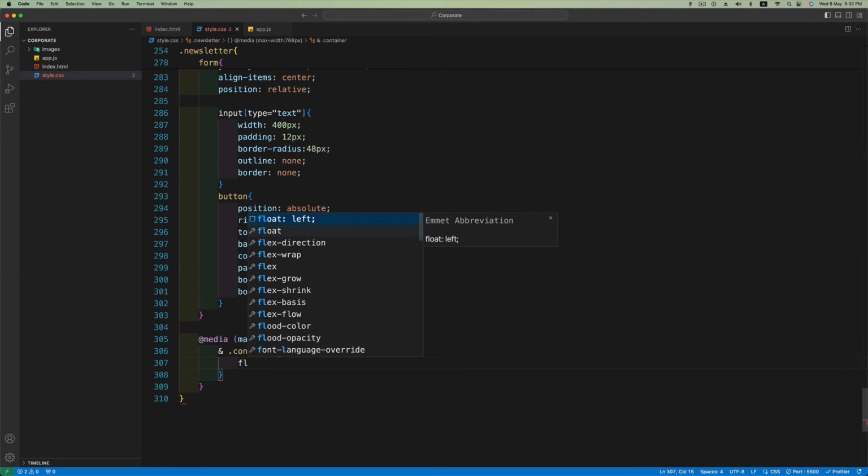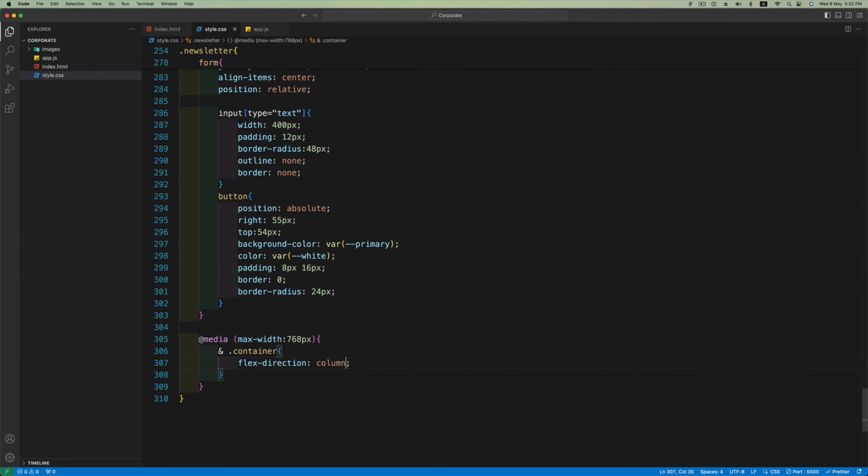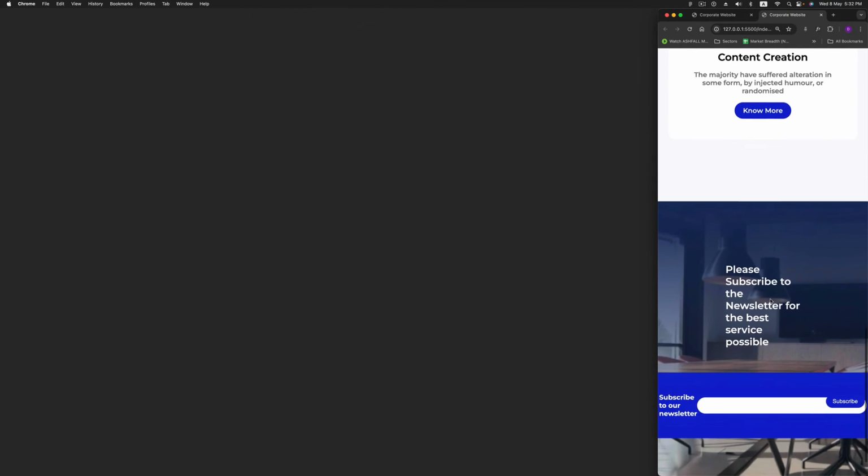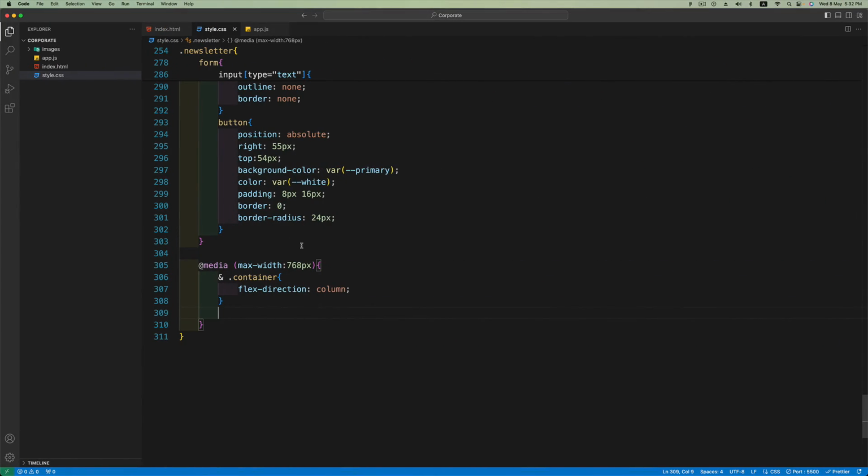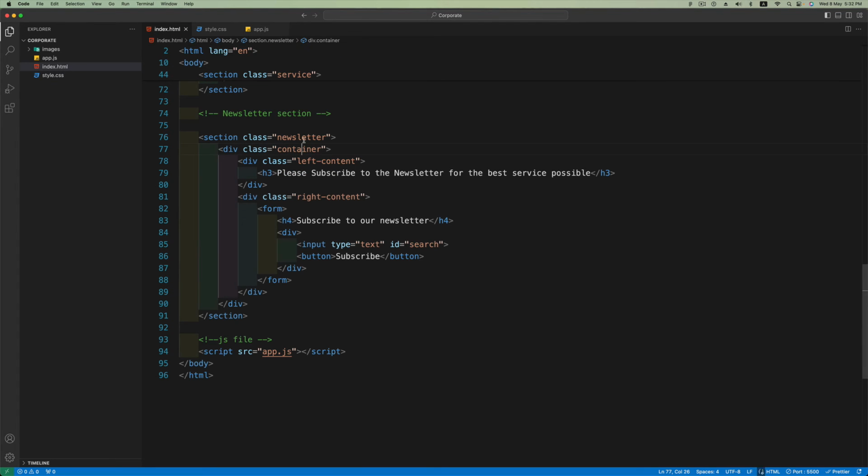I'll set the flex direction to column like this, and then I'm going to target this newsletter.